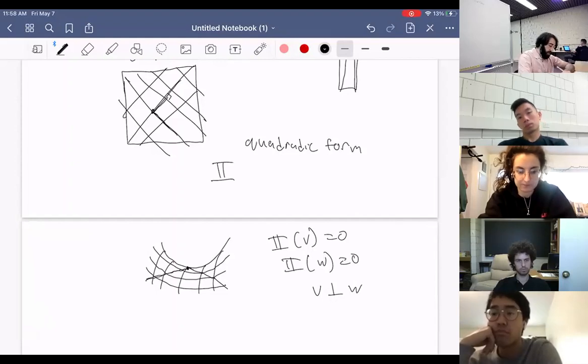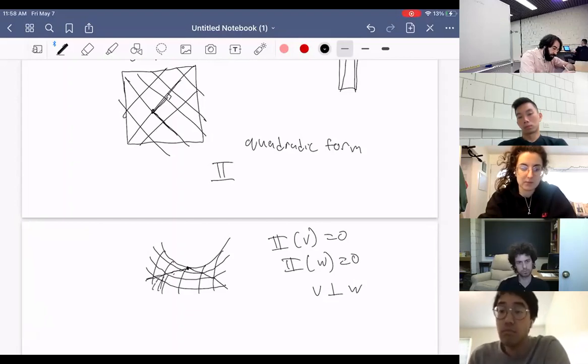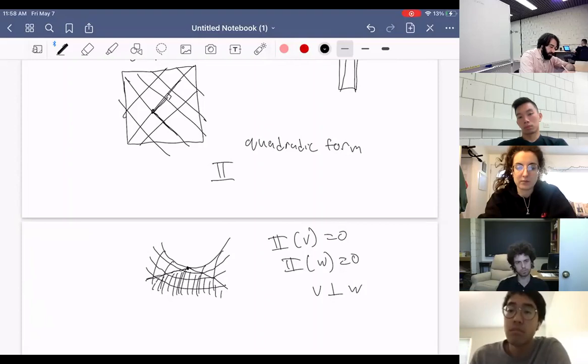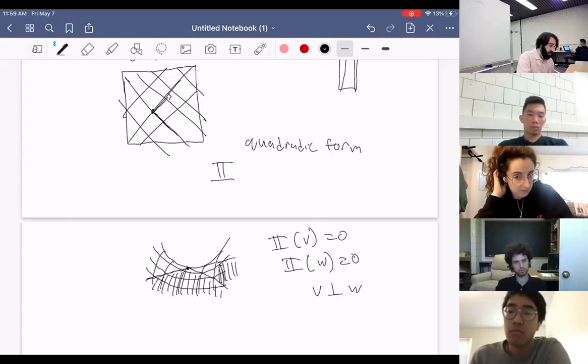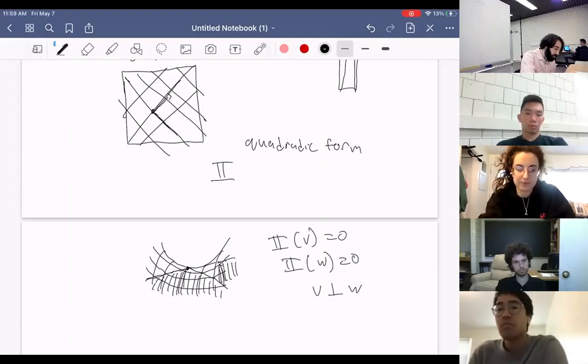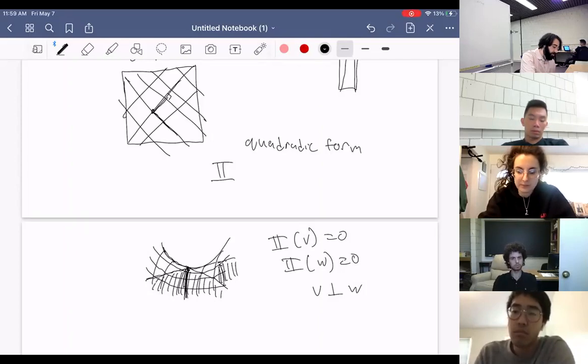So we know that it's a saddle. And since it's a saddle, we know that between two of these points, B and W, everything is going to be negative. Down here on the other side as well. And above them, they're going to be positive. What we're really trying to do is find the eigenvalues of this quadratic form, which is going to be the value in this minimal direction and the value in this maximal direction.